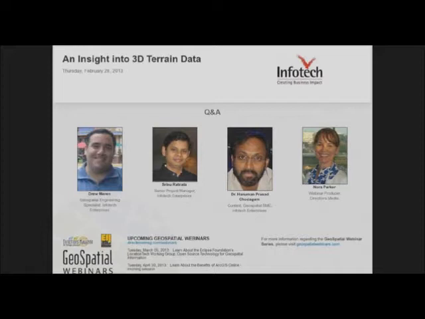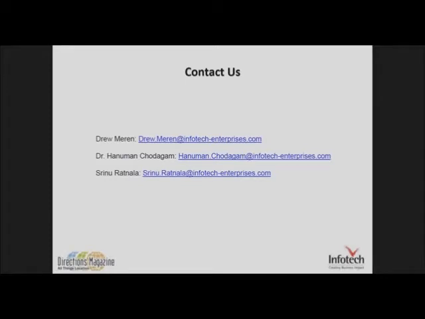Well, to create LiDAR data, Srinu or Hanu can chime in, but there probably isn't one best that will fit all three. If money is no objective, which it sounds like it wasn't addressed here, there are plenty of sources available. Overwatch has one available, Esri has some type of packages available, not necessarily to create it. I did mention Qt Modeler. That's a very good one for LiDAR data.